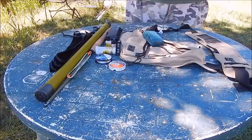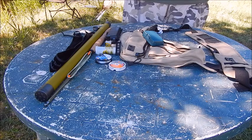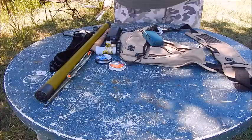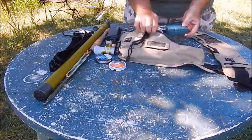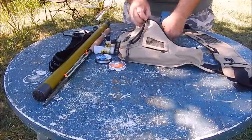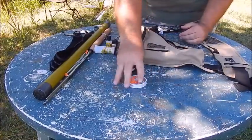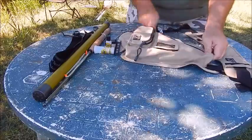That's it, folks. That is the extent of what I take with me when I go Tenkara fishing for brim and bass and whatnot out here in the pond. It's not a lot of stuff. It doesn't have to be a lot of stuff. There's no reason for it. Tenkara is supposed to be simple and lightweight. I can carry all this on my back.